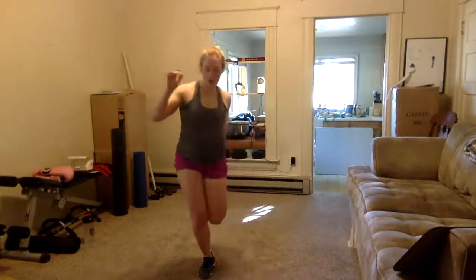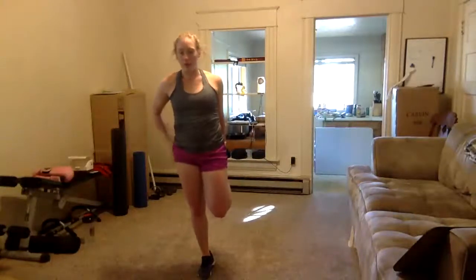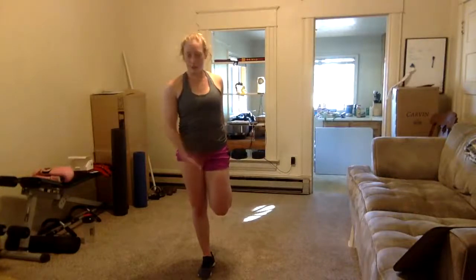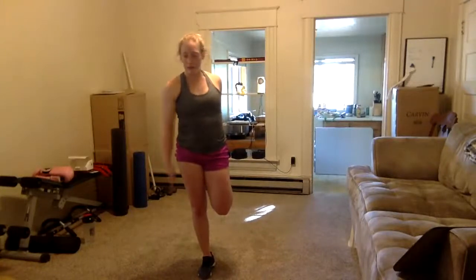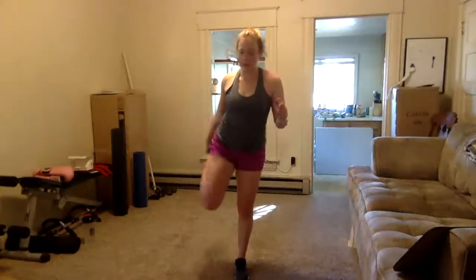All right, if you can, balance where you are. If not, grab a piece of wall, a chair, grab that right foot. You're going to squeeze the knees together, straighten the legs out, press the pelvis forward, and tuck the tummy in. You want that knee pointing down towards the floor as much as possible without it rocking in front of or behind your other knee. And switch. A little trick if you have trouble balancing. Some people find that it helps their equilibrium. They touch their nose, hold their ear.